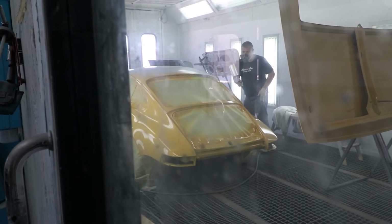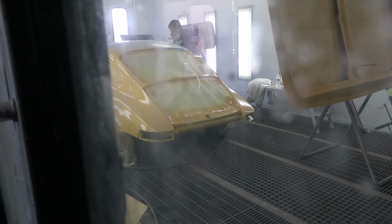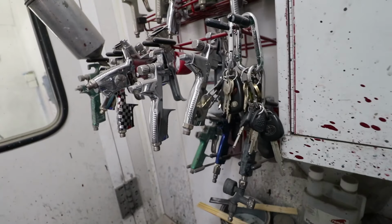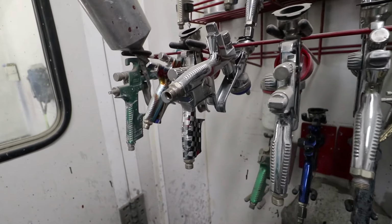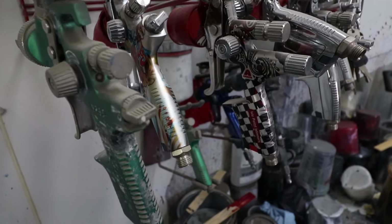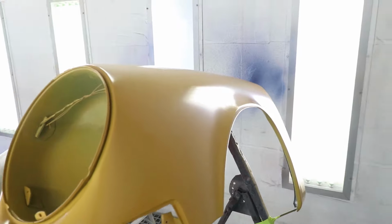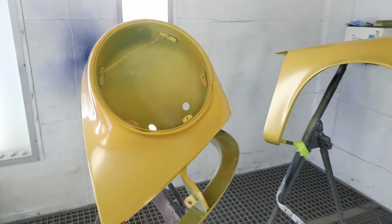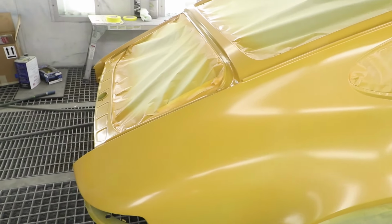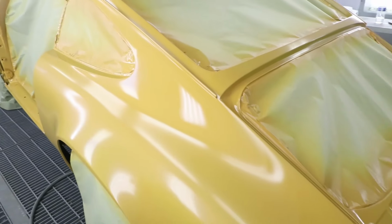It's looking good. So Mario's using an Iwata spray gun. That's, I think, the same as mine. Mine is just a Chinese knockoff of that same gun. There's some pretty fancy paint guns here, though. Okay, Mario's just refilling his gun for doing the roof. This is coat number one. It's going really well.